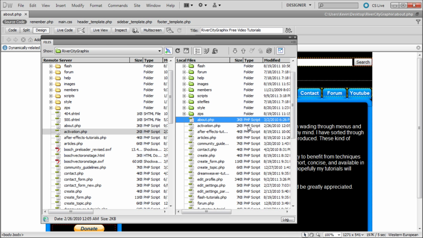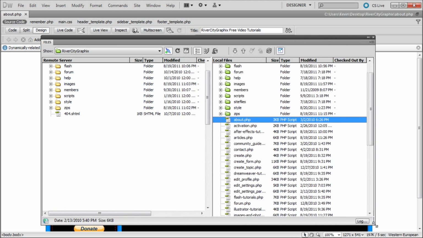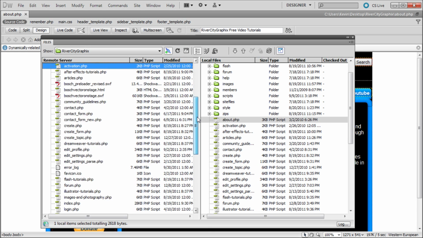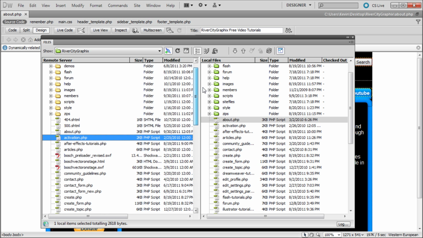So that's pretty much the tutorial. This is definitely really helpful because it cuts out the need to sign into your web hosting by going online and signing in and clicking through all their menus, or using something like FileZilla. So with it built right into Dreamweaver, it makes it pretty easy. You might prefer some of that software. It might be better than this. You might just prefer their interface. But this is definitely worth giving a shot if you already have Dreamweaver.